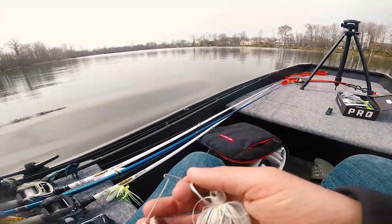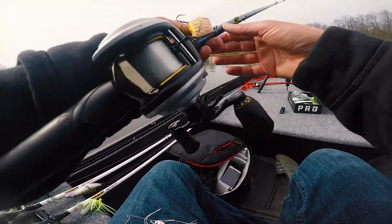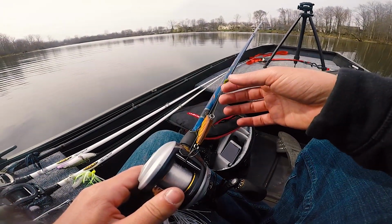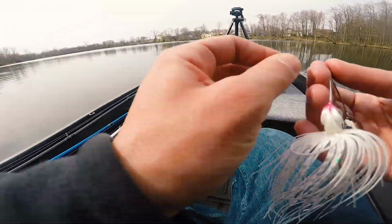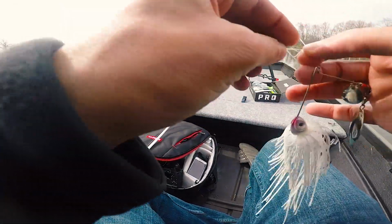So let's see, what rod am I gonna put this on? I'm gonna go ahead and tie on this guy right here. And we're going up in a cove right here, and I just kind of feel like a spinnerbait may produce right now. We're gonna see though.